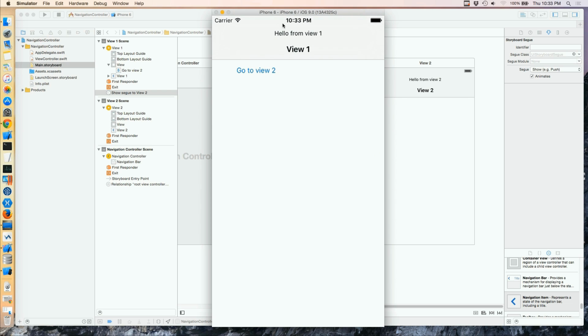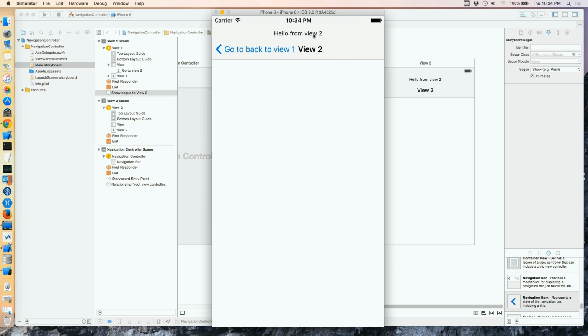So here's View 1. It has the prompt and the title. These are optional, by the way. They don't have to be in there. And here's our button to go to View 2. And when I click on it, I do indeed go to View 2. And you can see I have the back button text that I put on the View 1 navigation item. But it shows up in View 2. And it would show up in any subviews of View 1.